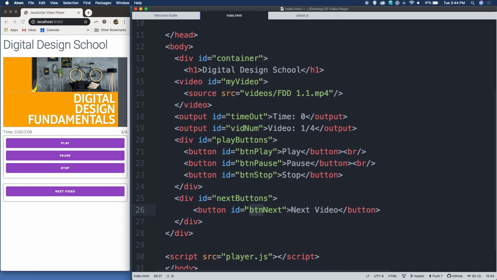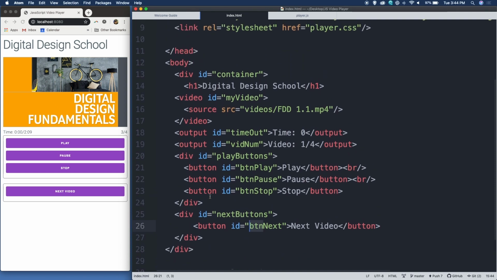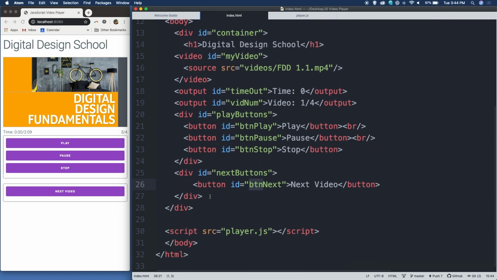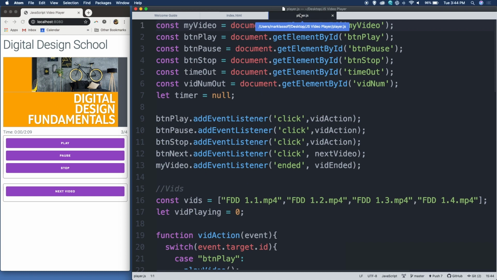And that's pretty much the end of the user interface. Not a whole lot going on here, just a few components. But on line 30 is something important. This is the link to our player.js. So this links to our JavaScript file, which is right here.